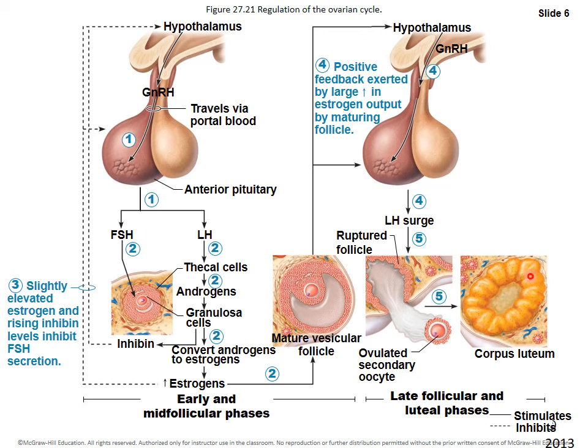And of course, the progesterone that it makes will continue to support the pregnancy, and the progesterone that it makes will continue to inhibit FSH and LH. And so this is why you don't have a new 28-day cycle begin once you become pregnant, and you don't have any ovulation occurring during pregnancy. It's because progesterone levels remain high throughout the pregnancy, and remember, that inhibits LH and FSH. So we don't start this cycle here again until after pregnancy is over.